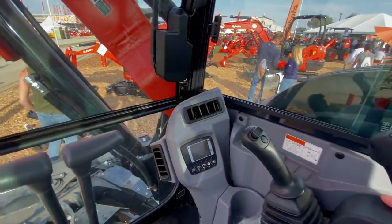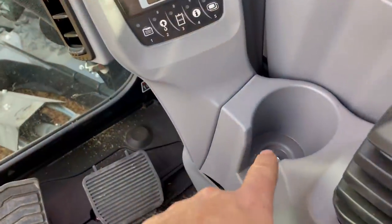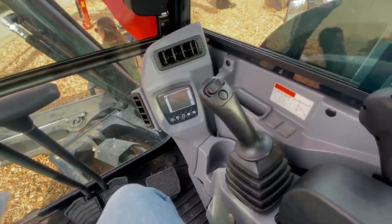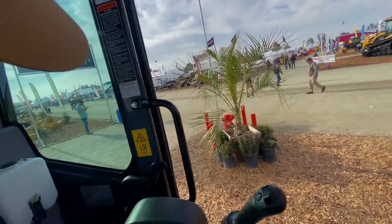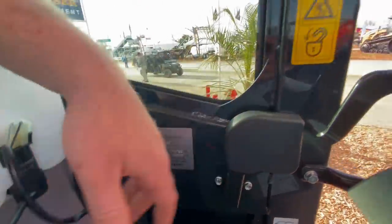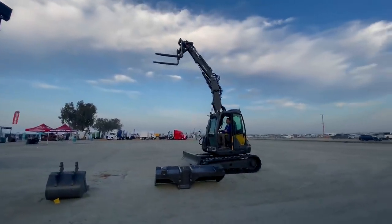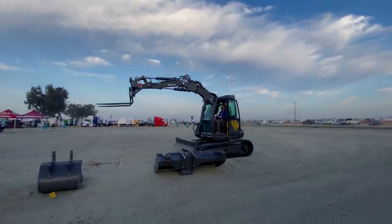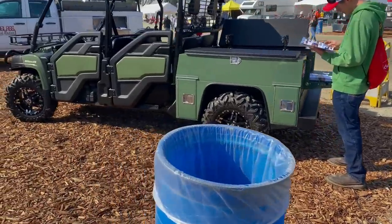It's a pretty nice little groover here. That's plastic out there on the top of that. Got a cup holder in not a bad spot, but I thought this was kind of funny. They're claiming this machine weighs 23,700 pounds. Ooh, big girl. Not much storage she's got in those little units, but all right.